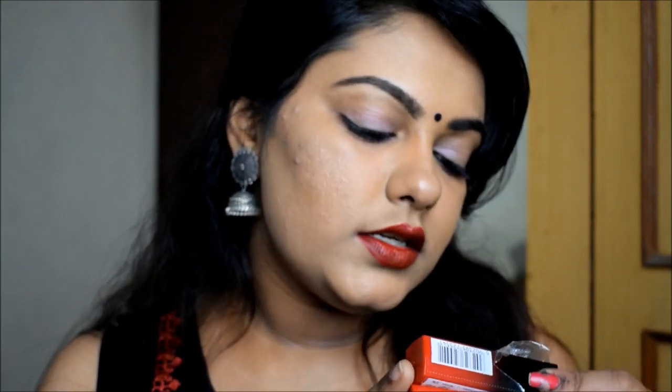I noticed that Smoky Red stains my lips a bit more compared to Ashy Red. As shown in the wear test, both shades last for almost four hours on the lips. For Smoky Red, I'd suggest using a lip liner first given its glossy creamy finish. These were limited edition lipsticks but I could still find them online on Nykaa, Amazon, and other websites. They're priced reasonably at ₹500 each, and you get around 3.9 grams of product. According to the expiry date, they last for three years.